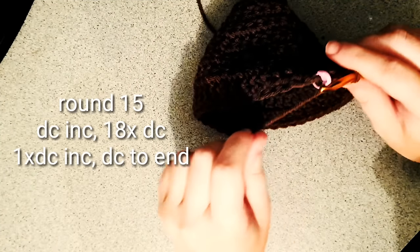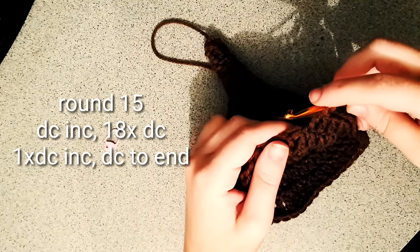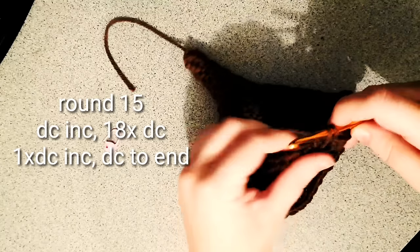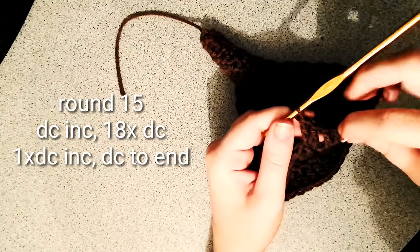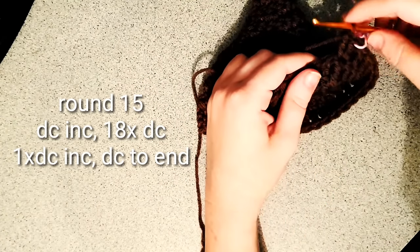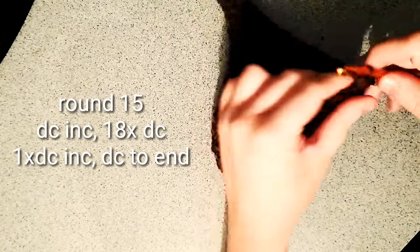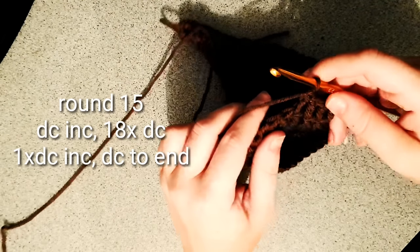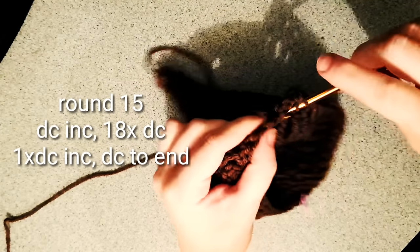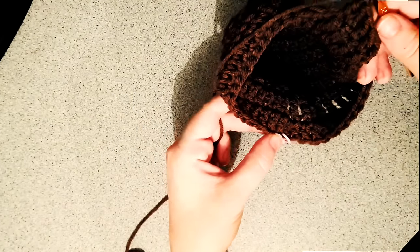Okay, we're up to round 15 now. And for round 15, we're going to start off with a double crochet increase. Going to do double crochets again in the next 18 stitches. So that's our 18 double crochet, and now we're going to go ahead and do a double crochet increase in the next stitch, which should be sitting about the halfway point there. And then we're going to continue all the way back to that stitch marker.